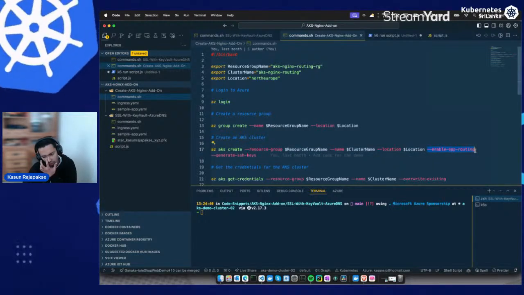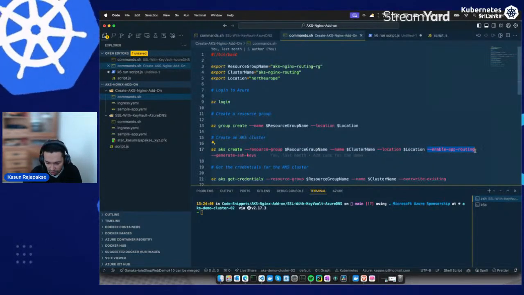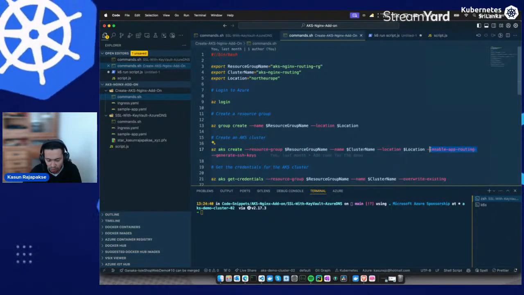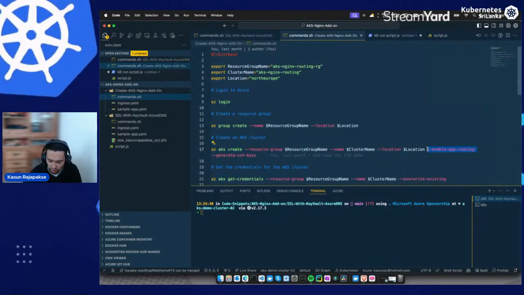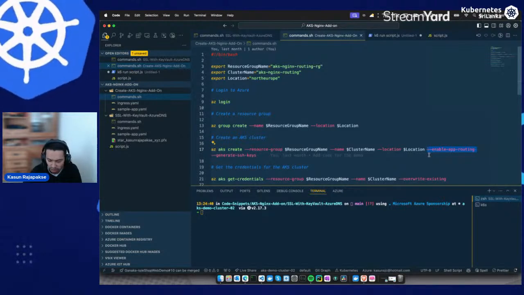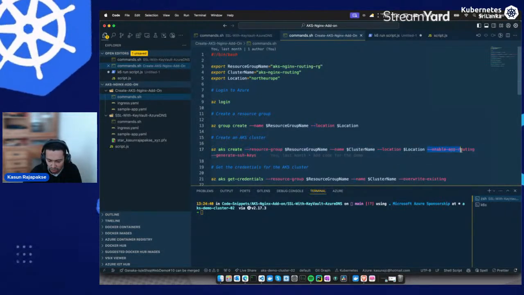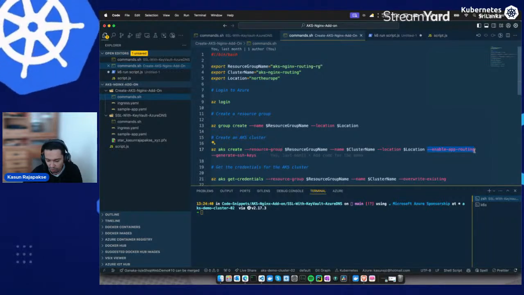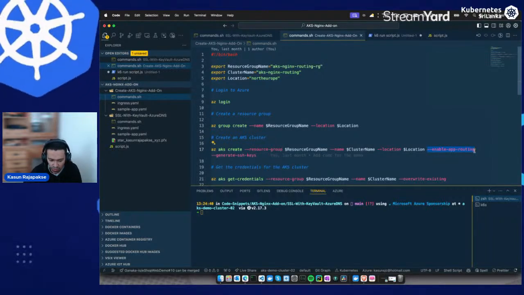Then the most important parameter for this demo is the enable app routing parameter, right? If you want to take advantage of the managed Nginx Ingress Controller add-on, then you need to use this enable app routing parameter. Otherwise, this add-on will not be installed.